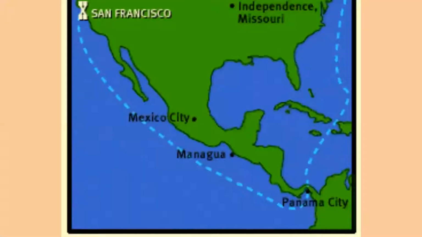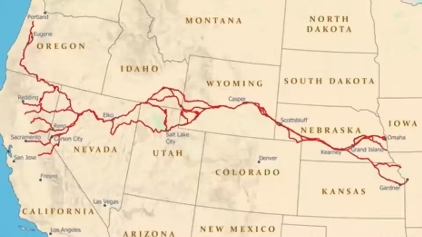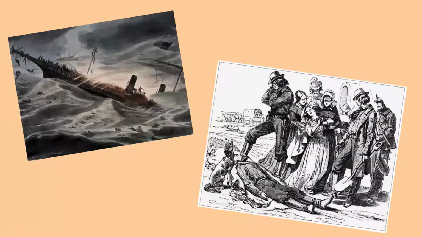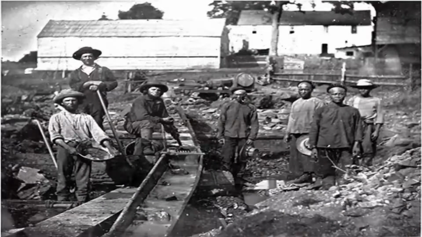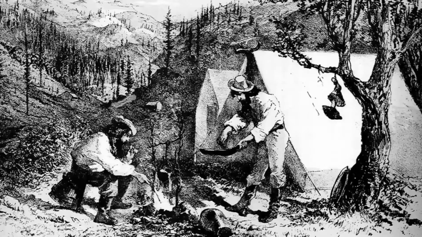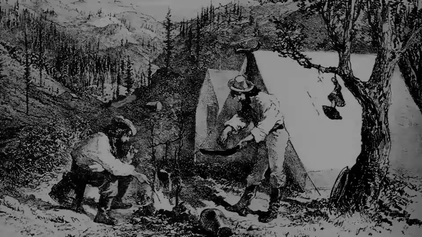They arrived either by sea, after sailing around the southern tip of South America, or by land, where they usually followed the California Trail. They faced many hardships just to get to California, such as shipwreck, typhoid fever, and cholera. The miners are now known as the 49ers because most people traveled to California in 1849. Despite the early findings of gold in the rivers, miners were lucky to find even a little bit of gold. These prospectors usually lived in bad conditions, with ratty clothes and in tents.